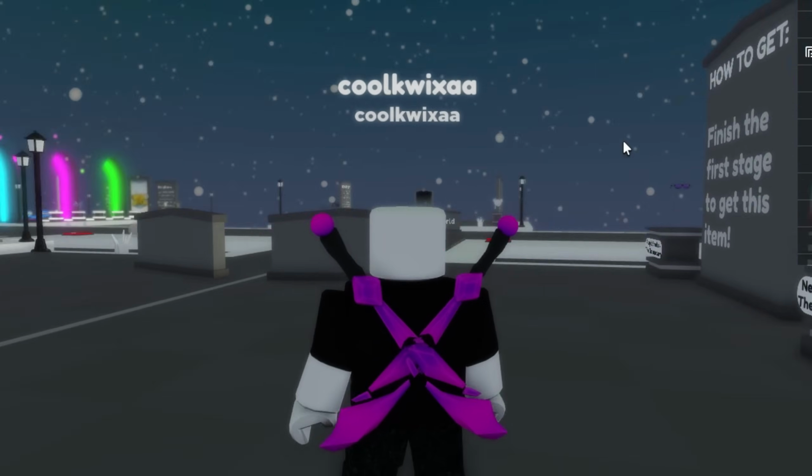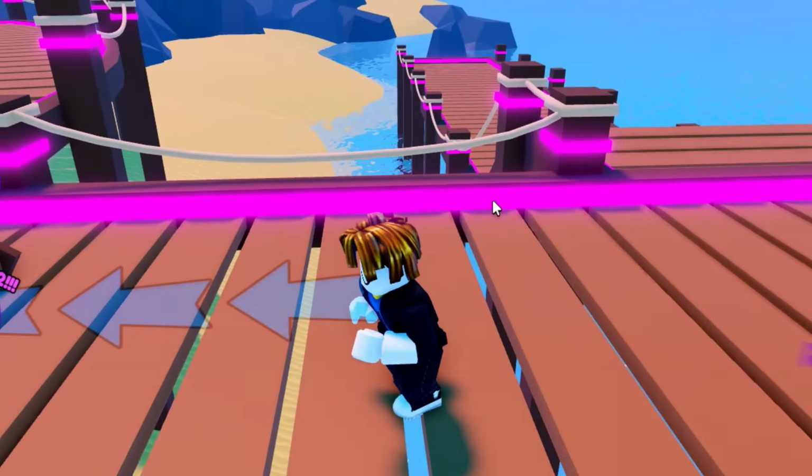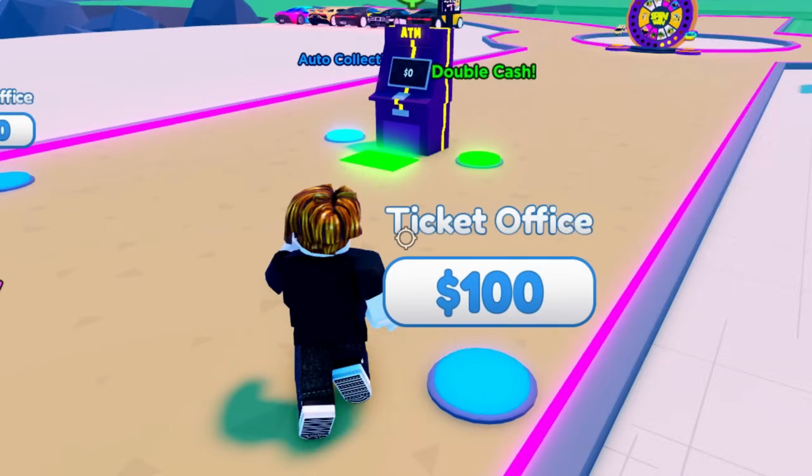Come on, let's go. This is the first item we will be getting in this video. This is the game you need to go into, Festival Tycoon. Once you load in, start building your tycoon. Once you build the stage's dancing area, you can start the process of getting the free item. Copy what I do.